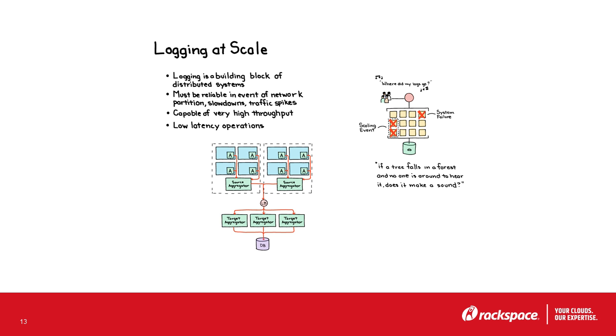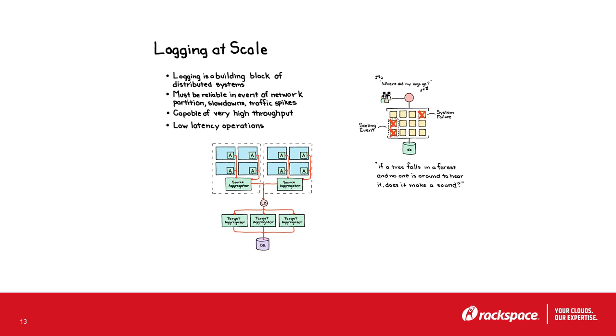When we take that instance out of rotation, it could be a system failure, or it could actually be a scaling event. Once that system is taken out of rotation, it no longer exists. Any logs that were stored locally are no longer there. Any metrics that were stored locally are no longer there. They're gone. And so in a distributed environment, if we want to log, we need to move those logs off of those systems as quickly and as soon as possible.